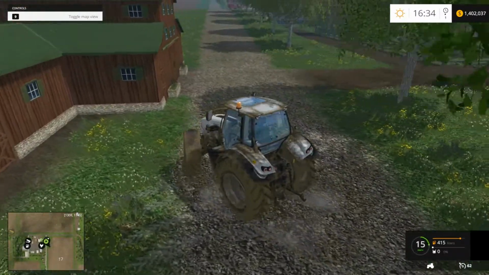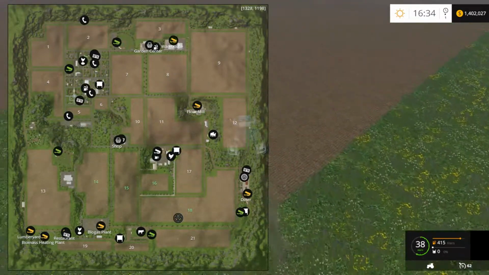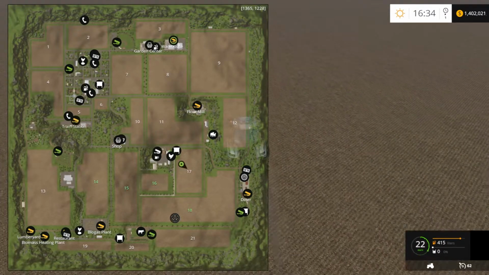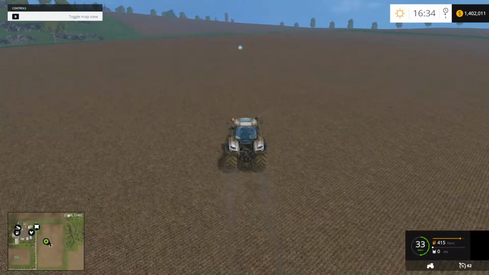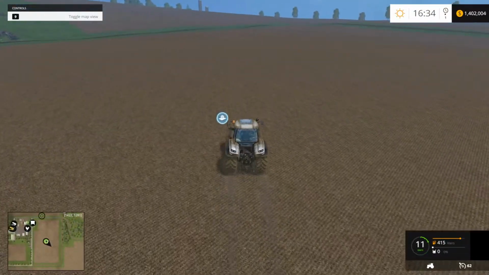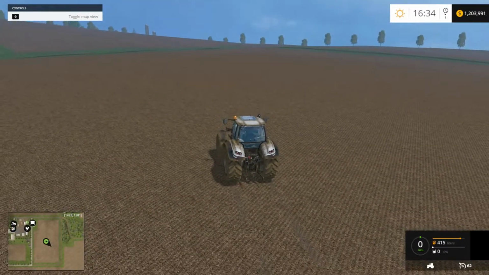I think I'm going to head over to 17 here with this guy. All of our tippers are empty. So I'm thinking 17 here, and we should probably buy it. What do you guys think of that? I think so. We're going to start buying up a whole bunch of land and making it so that I can do everything in the time. That's not expensive. 198,000? Excellent. It's ours. Let's go to another field.